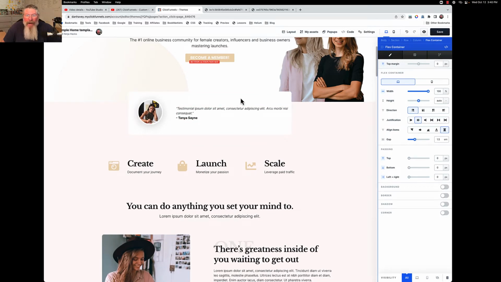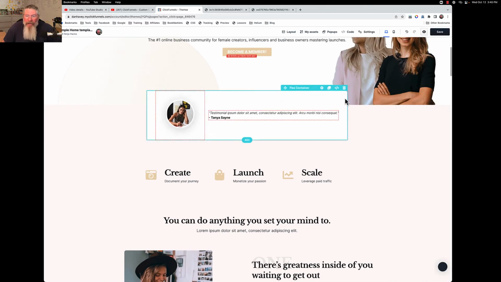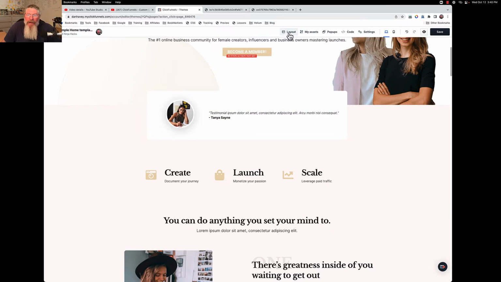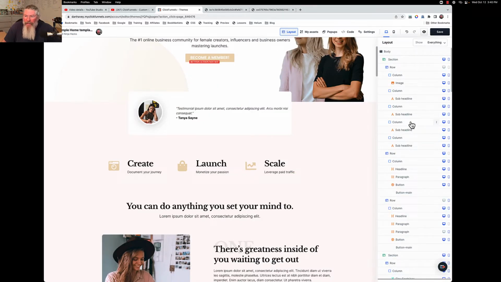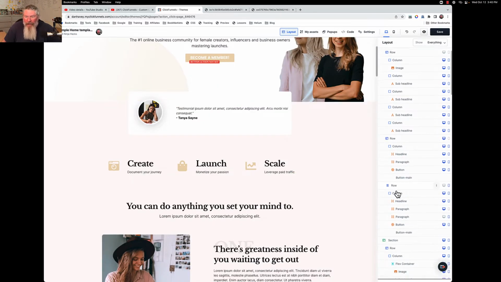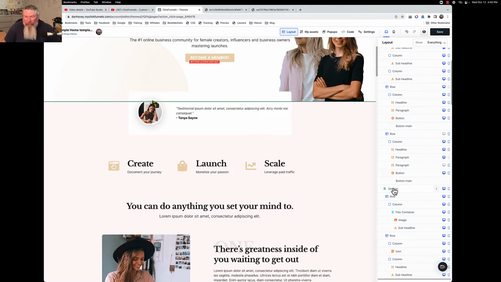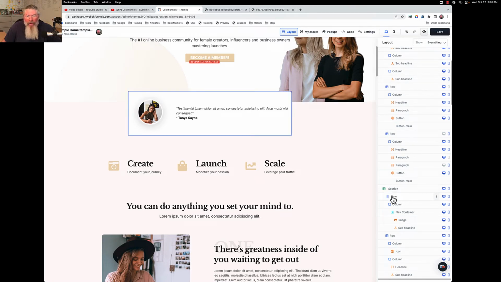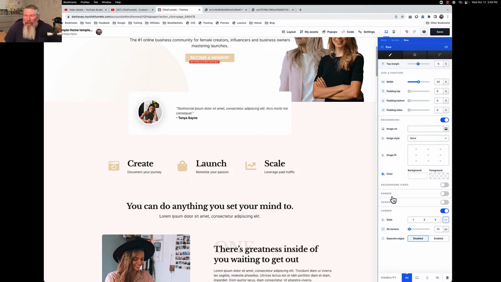Now, let me just try this. So maybe let's go check this. Now, there wouldn't be a column in here. There's not a column in there. So let's go into the layout and see what that was. As I was moving out of there, I kind of noticed something. Let's go into this section, row right there. And there you go. That's only -5. That's not going to do much for us.